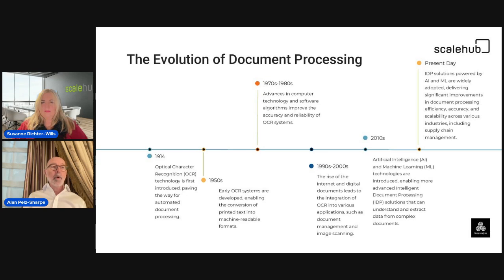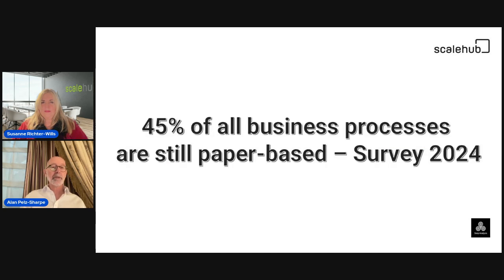For those of you on the call who've heard of things like zonal, you had to train it to recognize that this is a date, this is an invoice number, this is an address, whatever. Those kinds of limitations are pretty much gone in the new era of technology. So the quality is way better. That doesn't mean it's 100%. It can't be 100%. Nothing is 100%. People are messy. Documents are messy. There's always going to be something to resolve, but it's way, way better than we ever had before.